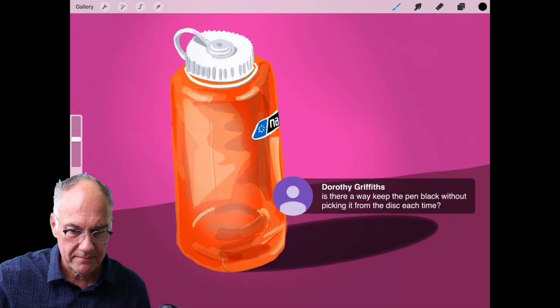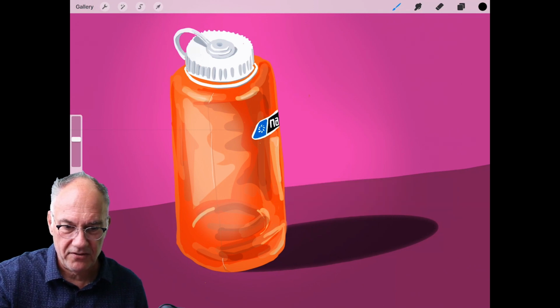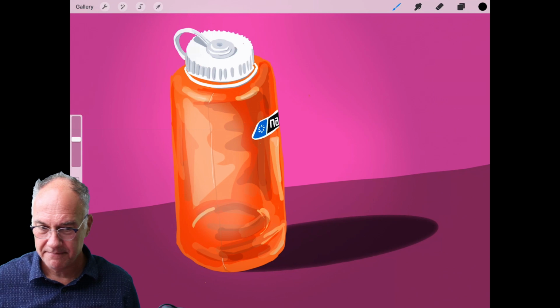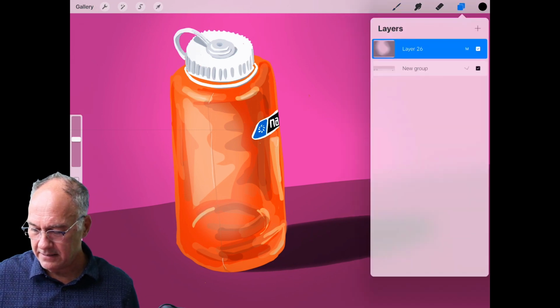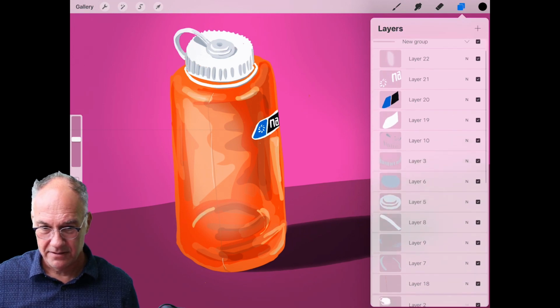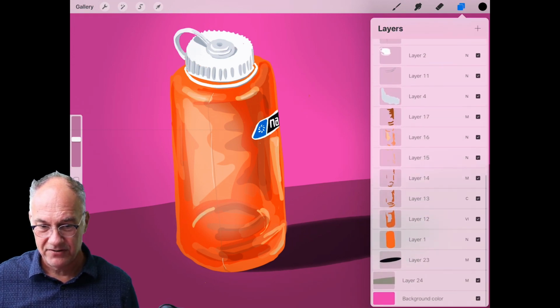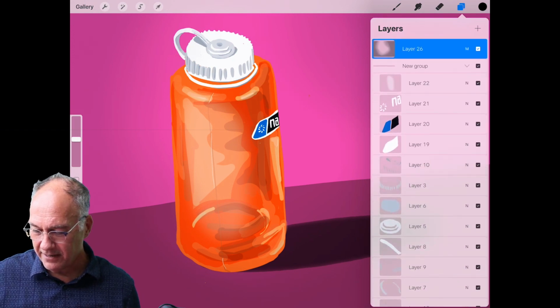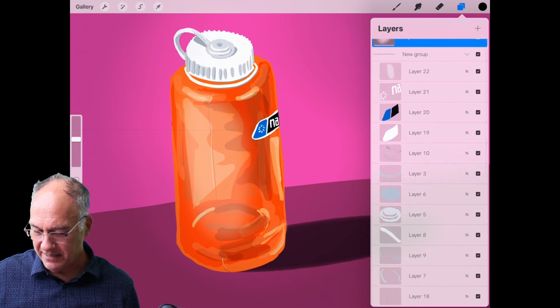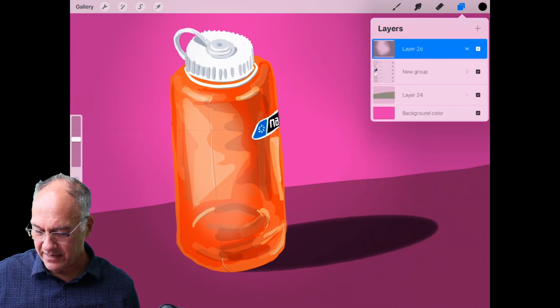I think this is the one. Yeah, so this is the thing that we're going to demo next week. We're going to make this, and there's a lot of layers. For those of you who like layers, I'm going to show you lots of layers. You don't need to make all these layers, but I will. I love me a good set of layers, and there's lots of them here. And that's how we're going to get all these different things.